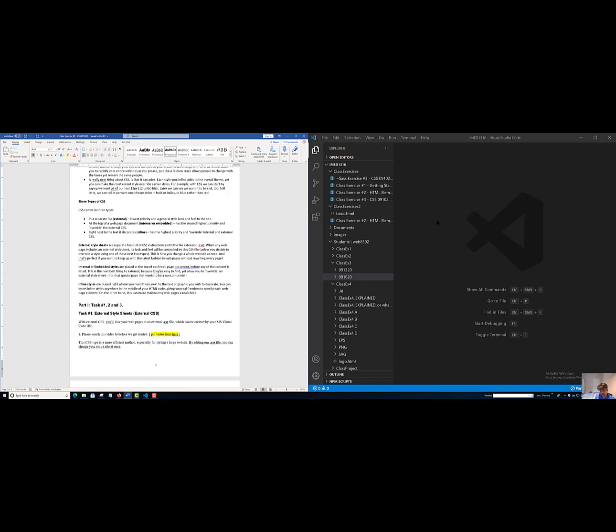you'll notice that I created a folder with today's date. Like I said, it's arbitrary. What you want to call it doesn't matter. If you want to create a date folder in Windows Explorer, that's fine. If you want to go inside of class exercise number 3, right mouse click on it and do new folder, you can do that. It doesn't matter. I created this before we started, so I did it over in Windows Explorer.